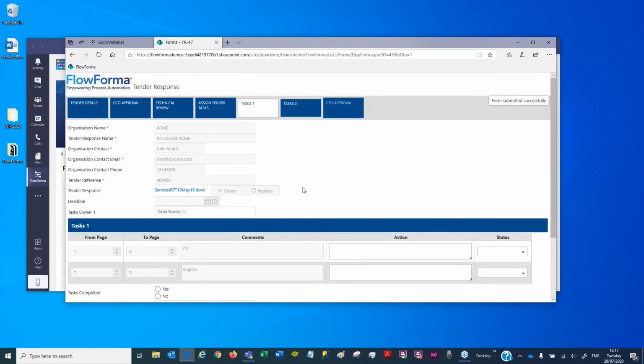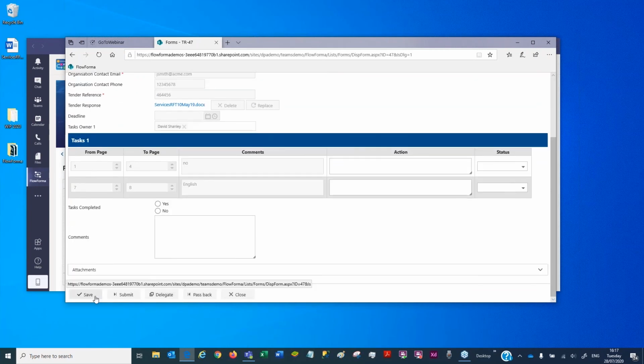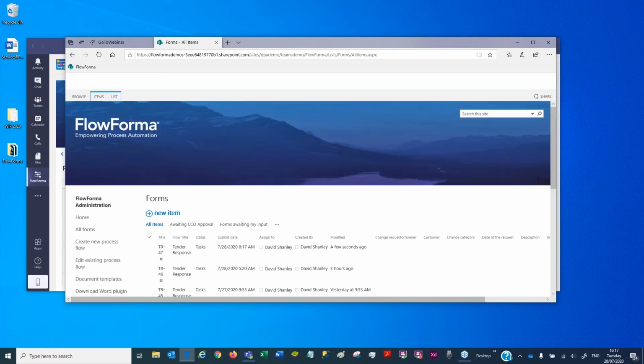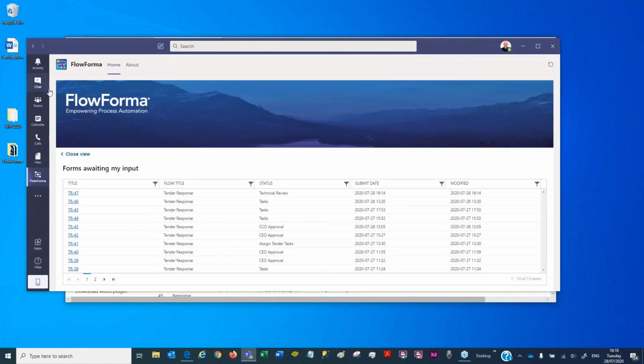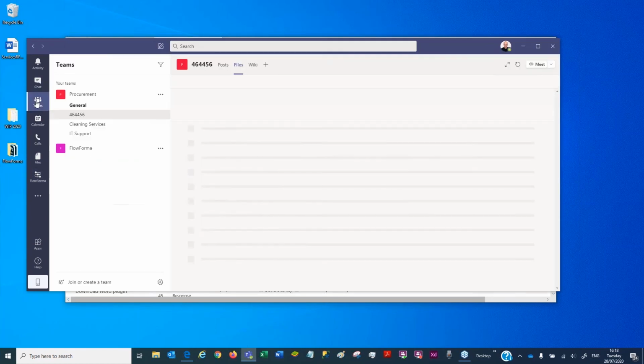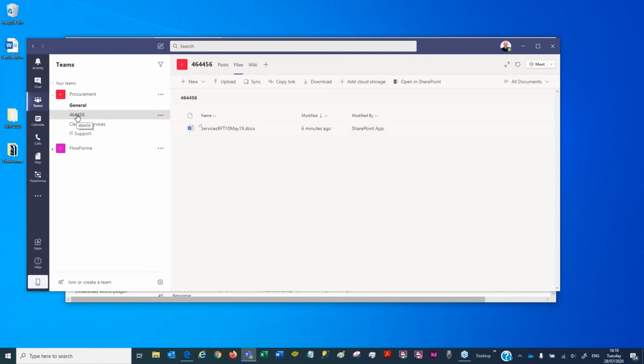I'm on my step here, task 1, you see it highlighted in white. What I'm going to do is save my progress here, because we have a month to do this. We're going to be using Teams to interface with the document. So if I go back in and go into my Teams and through to the channel that we created specifically for this, I'm going to be dipping in and out of this document over the next few days.